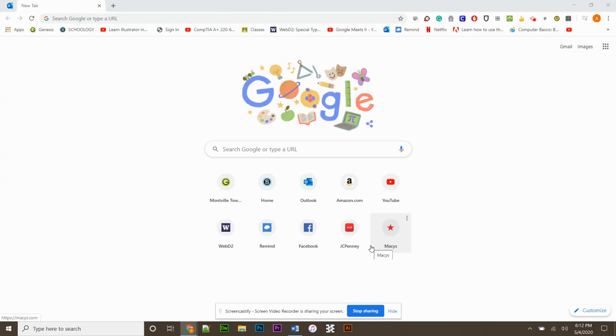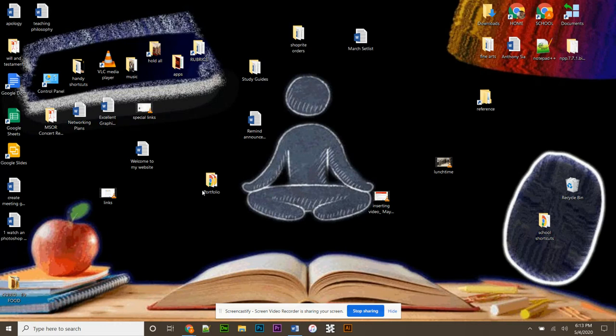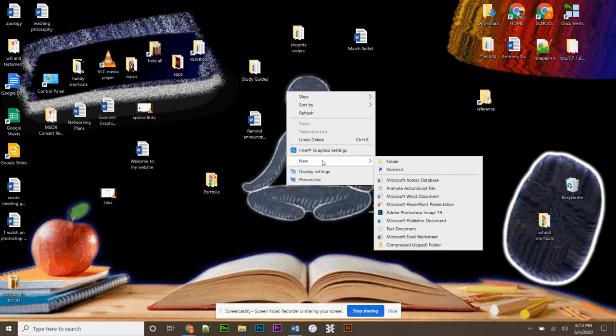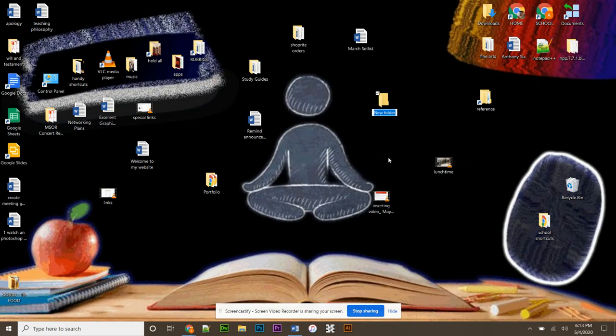Hello and welcome to this tutorial on how to set up your folder for web design, your root folder. First thing I'm going to do is go to my desktop and create a folder, and I'm going to name it root. Now, in the exercises that are online, we call this root folder portfolio, but I'm just going to call it root. You can change its name if you want, but root it is.